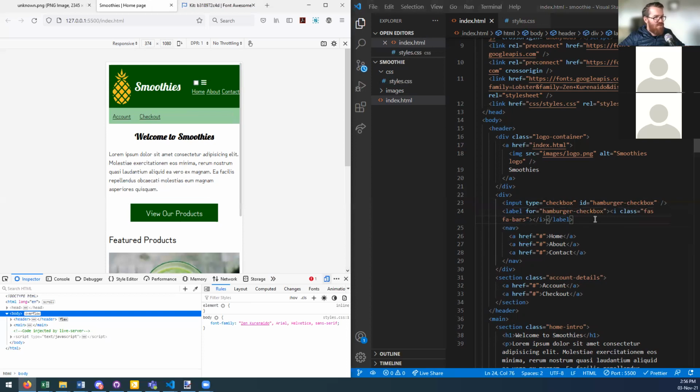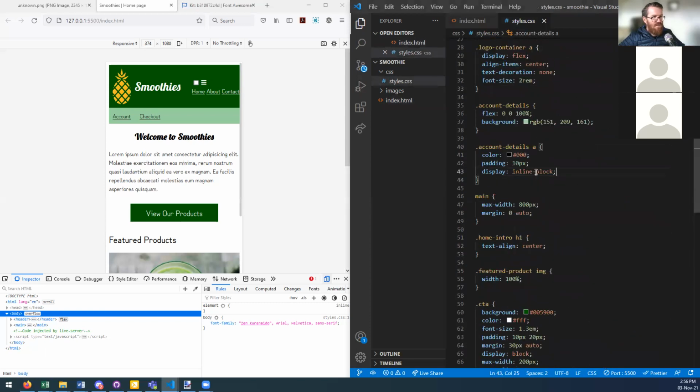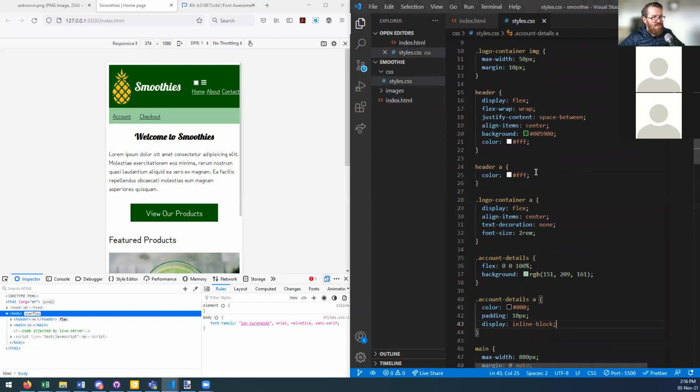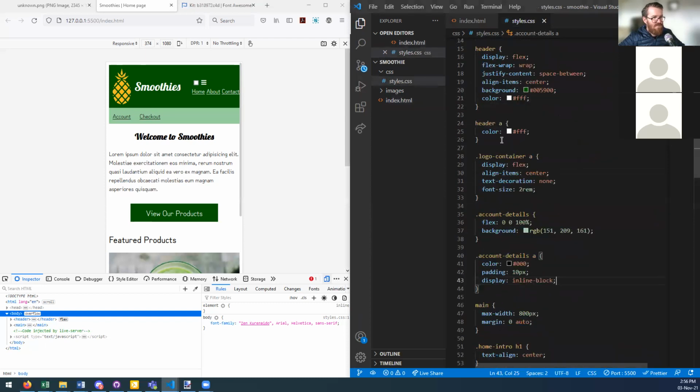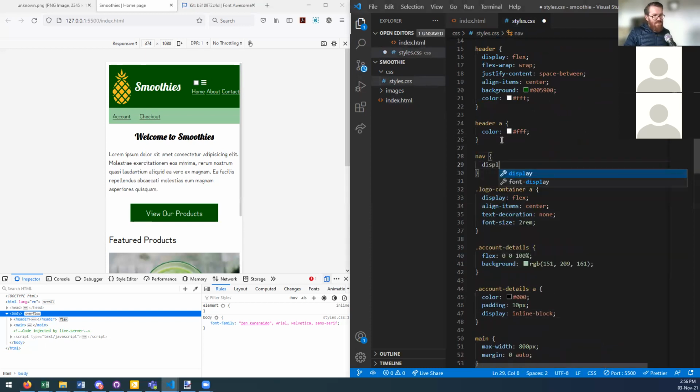Okay, so now I need to hide and display this nav. So I can go to my styles and let's go under header. So they want the nav to display none by default.